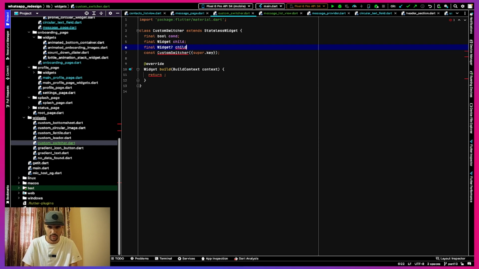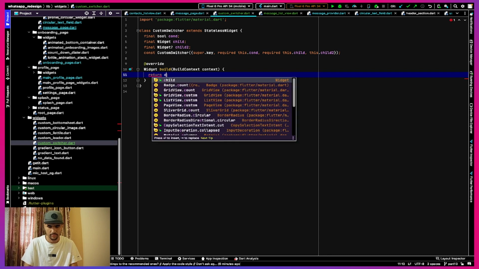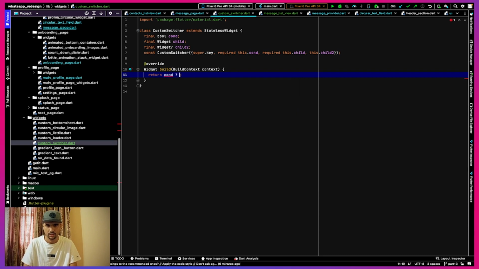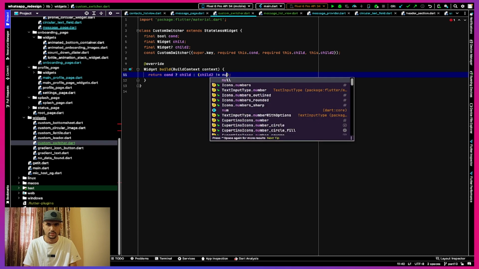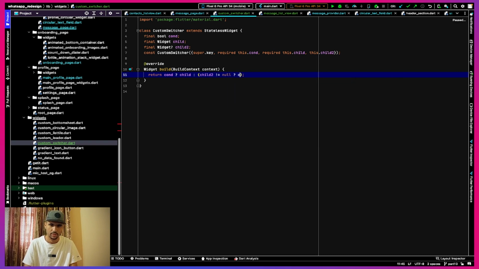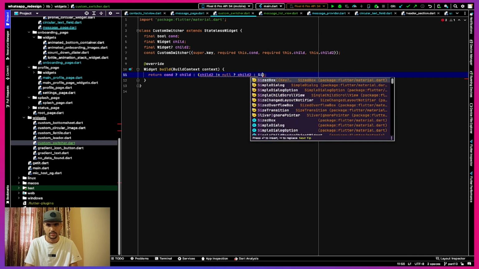Let's say child 2. Add these. Now based on the condition, child; otherwise, if child 2 is not equal to null, child 2; otherwise, SizedBox.